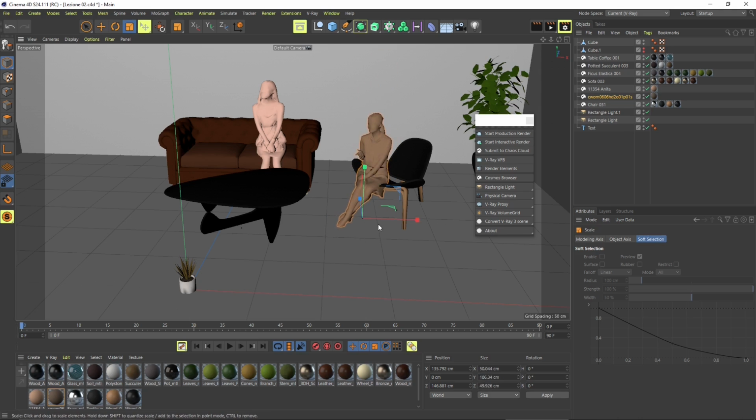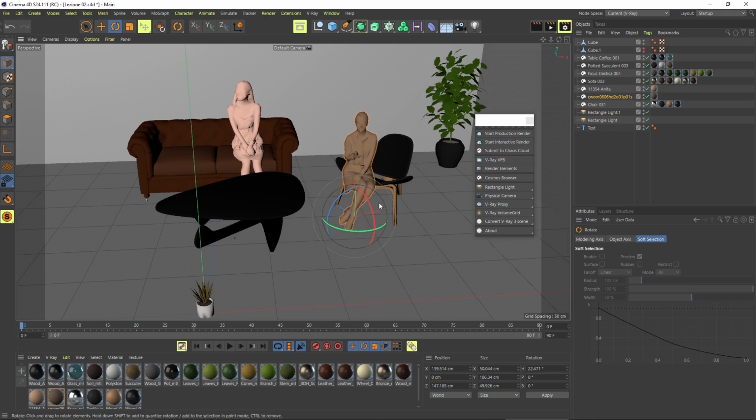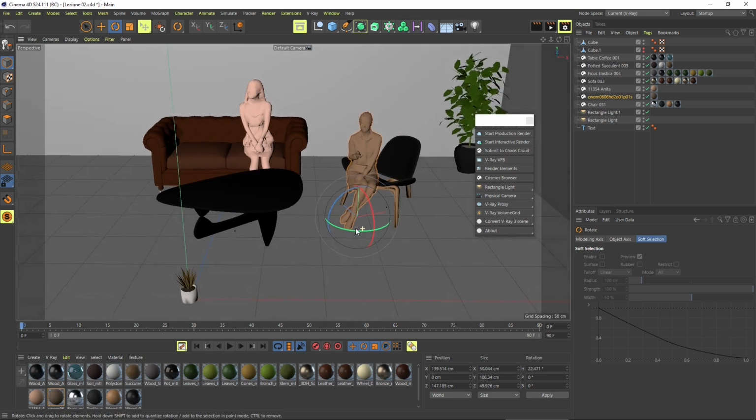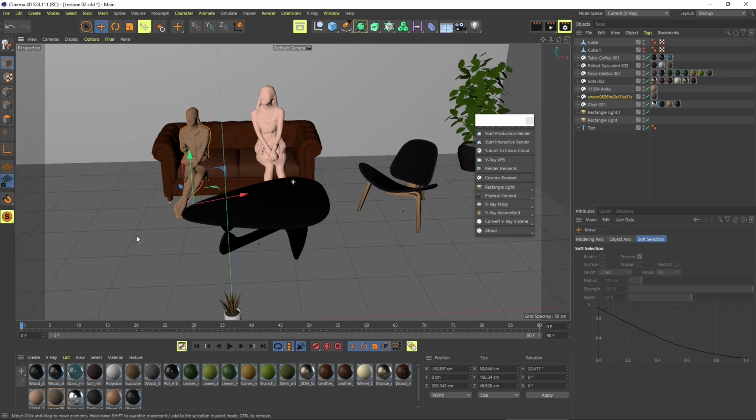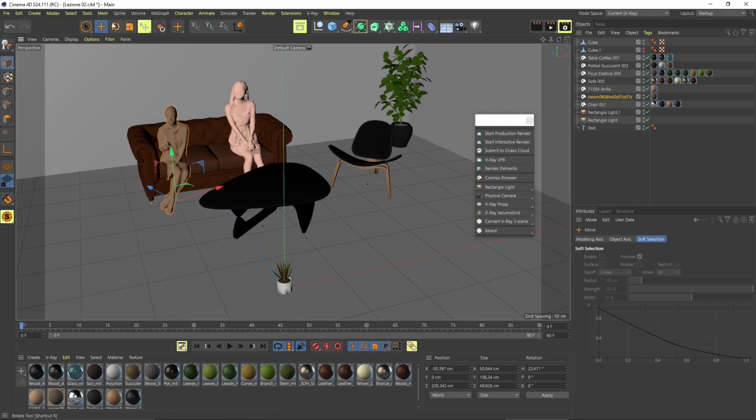So probably in this case, I can try to fix it with the rotation. Just think about your point of view. If the model is okay, if the part that is not okay is hidden, that's fine. Otherwise, you just move it into another place where it looks better. And that's it.